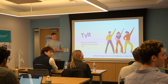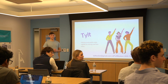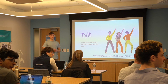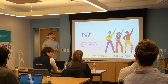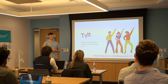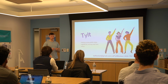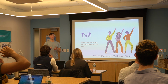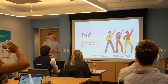I want to understand, when you move lines online, how exactly would that look? Because people would check in beforehand, I'm assuming that's the system. And when they get there, they show that they are checked in and they enter. Is it something like that? So bars and clubs have a physical line, and then they also have a Tylt line. That's where our customers enter through. So whenever you're ready, you reserve your place on our virtual wait line, which, just like a physical line, has some number of people in it. When those people are at the front of the line, they're notified to arrive. They show up and enter, and that's how the line moves forward. Does that answer your question?